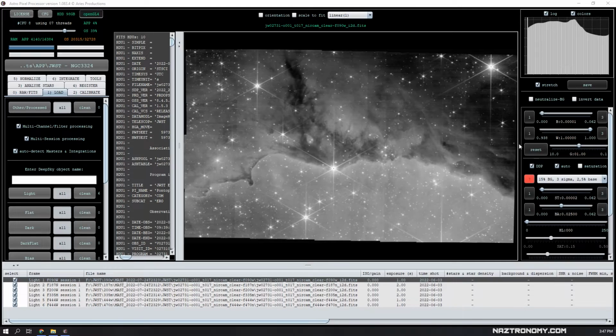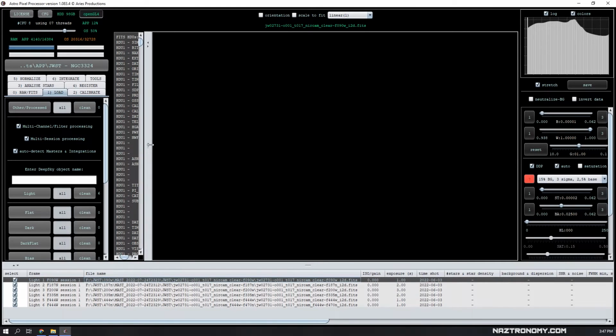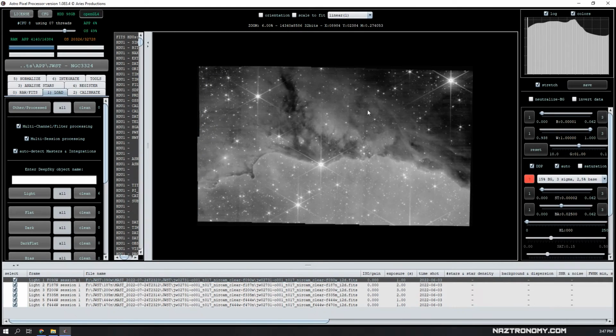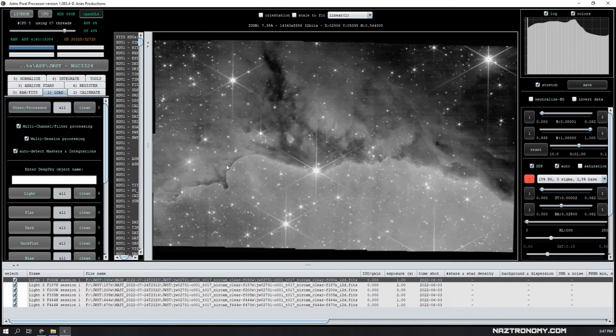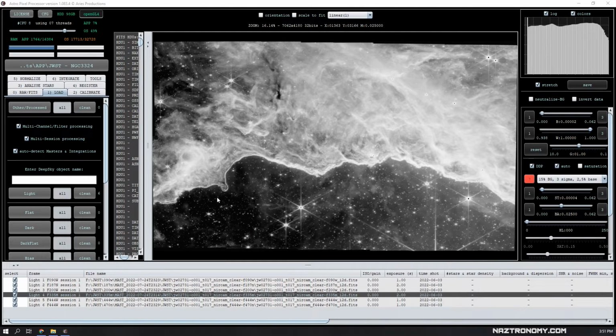Okay, so that took a little while to load, and that's because the data is just so large. You can see this upside down from what we saw in the official JWST image. But here is filter 090. You can see it does a lot, so let's quickly go through each of them. This is filter 335. You can see just how different this one looks. It looks so much brighter than nebulosity here.